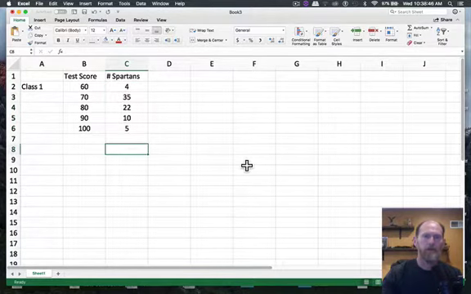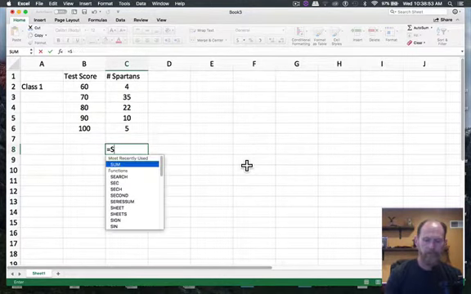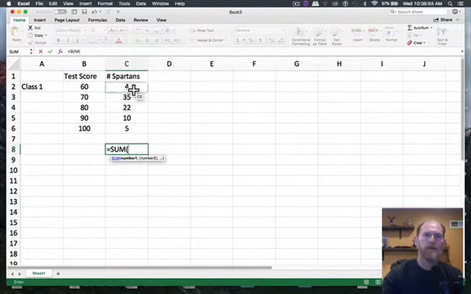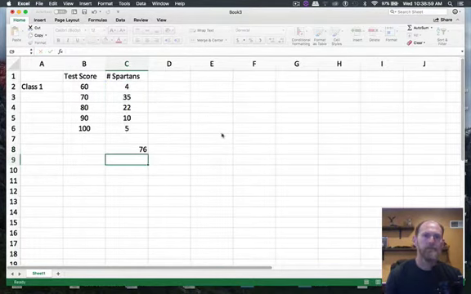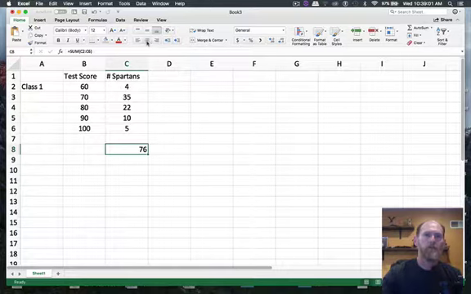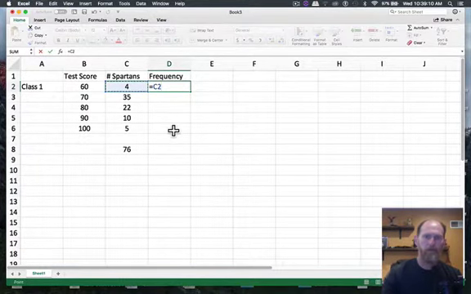Okay, and just to refer back to some habits that we're developing, we always want to take that sum down here so we know the total that we're talking about. And we're going to go ahead and take the frequency. So we take that number within the group divided by the total.